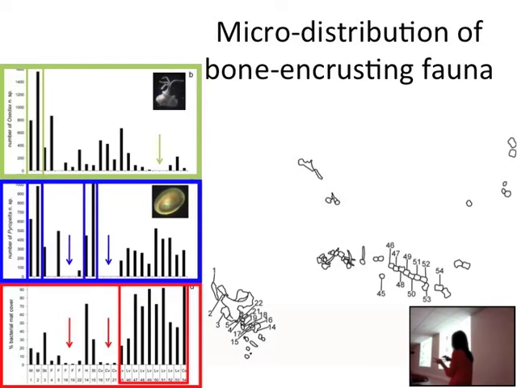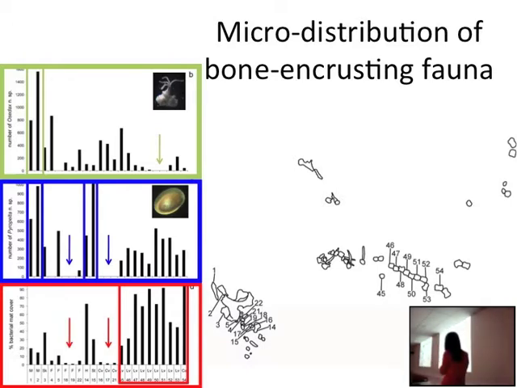So, with the bacterial mats, we found that they were least abundant on any unidentified fragments, small fragments of bone, and least abundant also on the cervical vertebra, so the top vertebra in the neck, which just so happened to not have a lot of oil. But they were most abundant on the lumbar and caudal vertebra of the animal, so lower vertebra. The Pyropelta limpets showed pretty similar trends. They were not very abundant on the fragments and not very abundant on the cervical vertebra, in fact absent on some, but they were most abundant on the jaw bones and the sternum of the animal, so the chest bone.